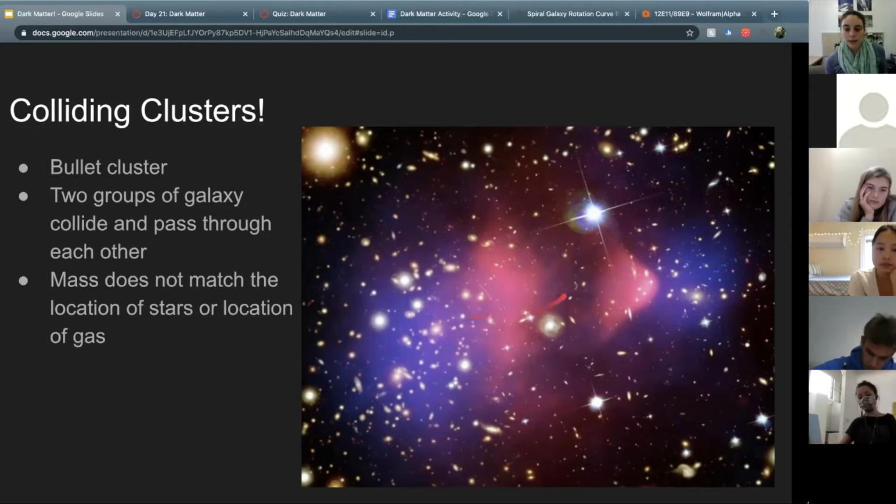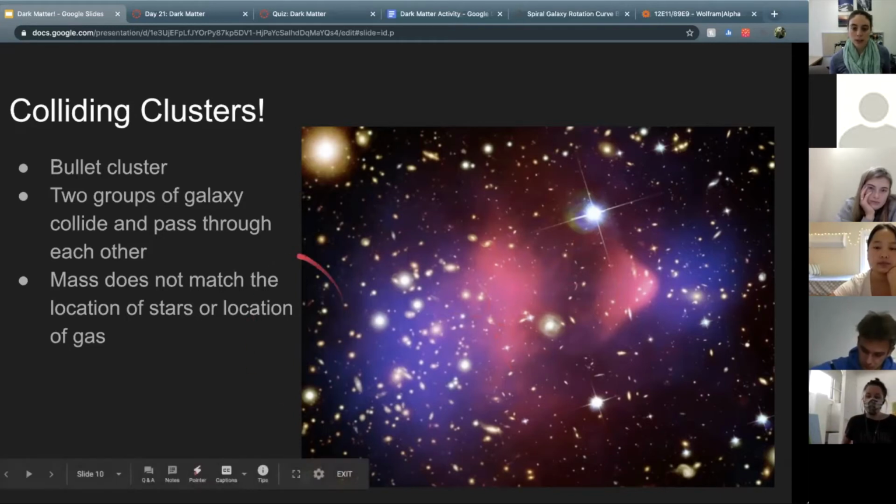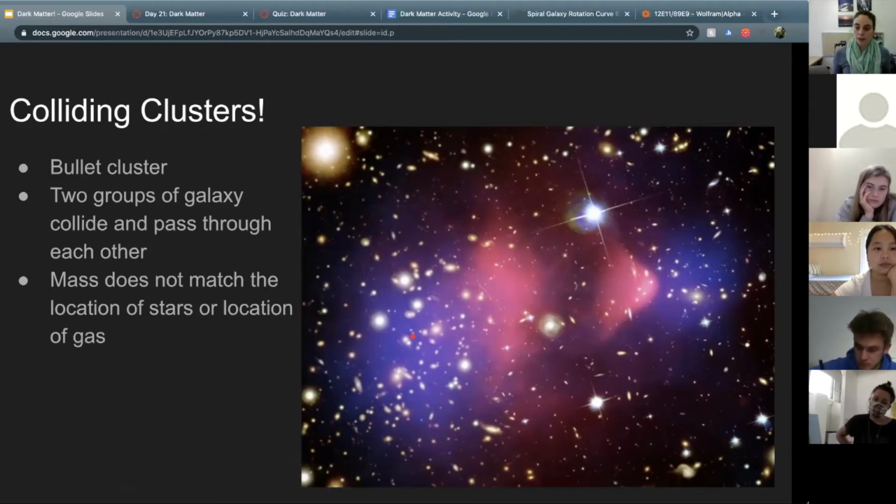And what we see is that the gas in this Bullet cluster is represented by the pink here. So most of the gas slowed down quite a bit. It hit each other and it slowed down. The stars wouldn't actually be included in this image, so they would have just kept moving through. So the stars would be kind of out here. This purple represents where all of the mass is, and it's between where the stars and where the gas is. So the mass in the Bullet cluster doesn't match the position of the gas or the position of the stars. So all of the mass in this Bullet cluster seems to be kind of between the gas and the stars.